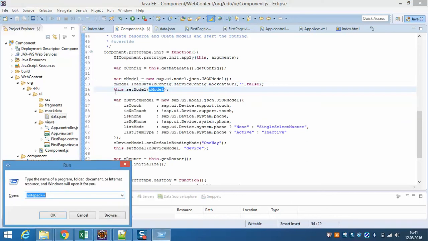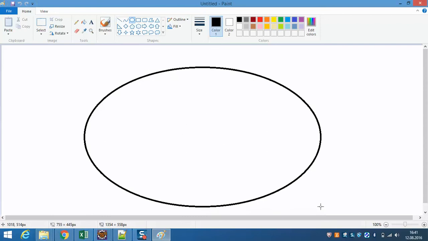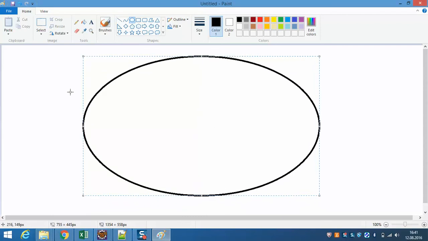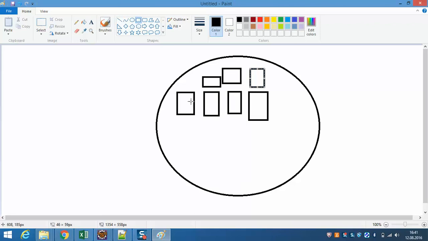Let me go back to MS Paint. Consider this an SAP UI5 component. This component has many views in it, and you can navigate from one view to another view, whichever view you want.